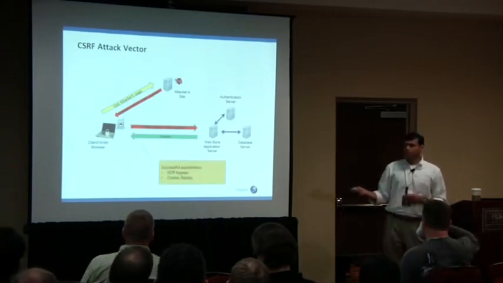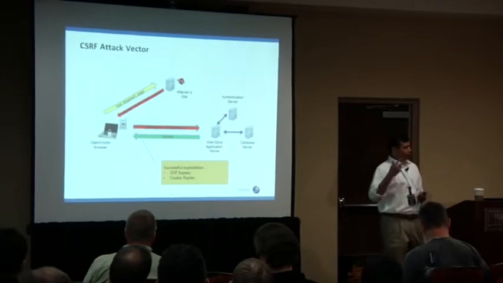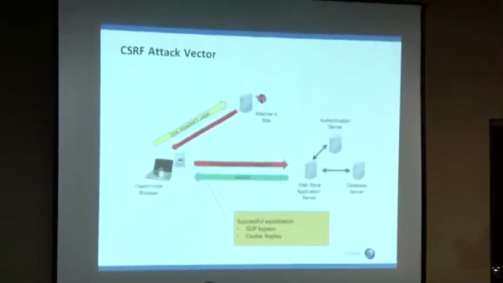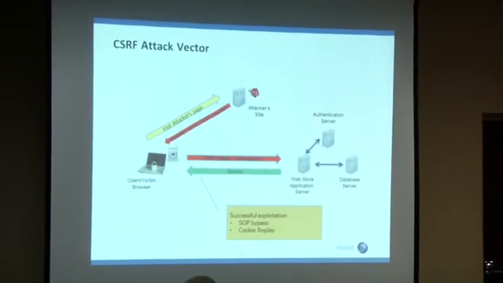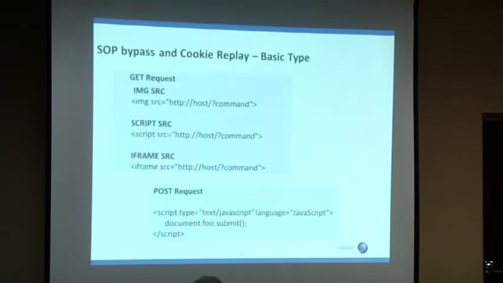So two things are happening over here. When a CSRF goes in, two things happen. One, you bypass the SOP, because the same origin policy is bypassed. You are on a foo.com page load, which is coming from foo1.com, and is changing something on foo.com. So that is one. And second is your cookie being replayed. So when your HTTP request goes to the target domain, it knows the identity. When these two things are successful, a CSRF attack will kick in.